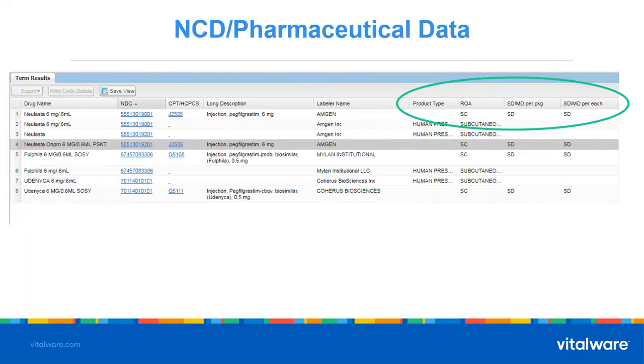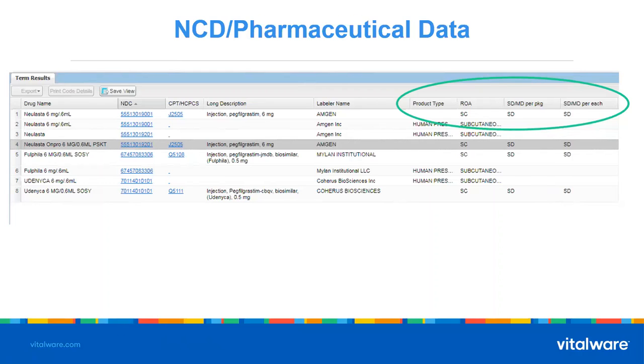And there's a couple of other additional components that you can place in your view utilizing the additional column section within our application. We did this giving you the ability to craft what you see within your screen, recognizing that different folks utilizing the application might need to see different pieces of information depending on their job duties. So as with all of the pieces of our application, you can set your view and organize that in any way you want.